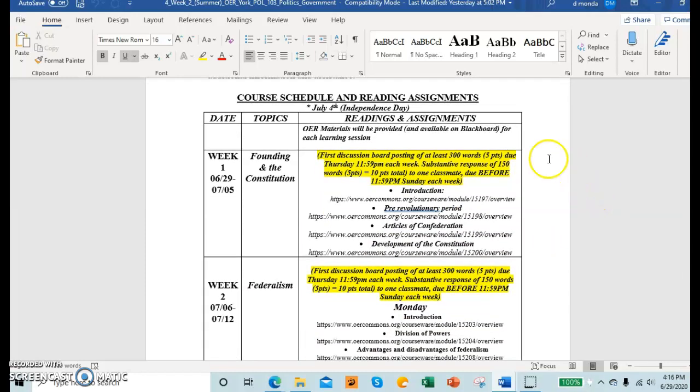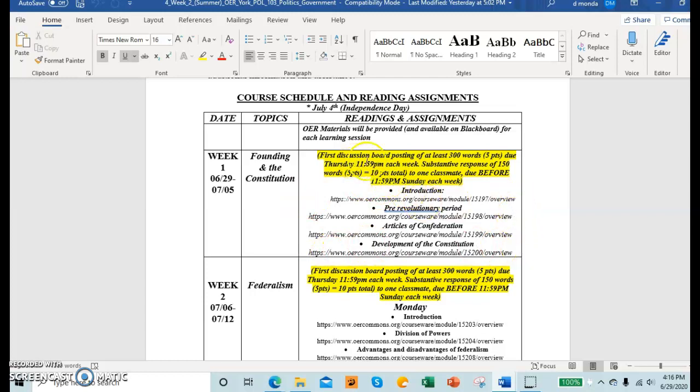On your class schedule, you'll see the course schedule, which is broken up into each of the week sections, and you see the introduction. I have links to the different readings on the syllabus, and I've also posted them on the discussion board threads. Each week we have a different topic. For week 1, we'll be dealing with the founding of the Constitution. The readings are provided here.